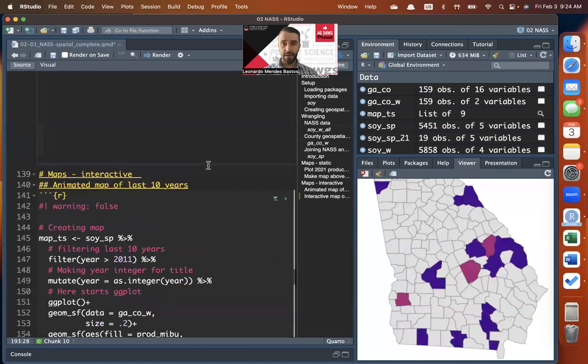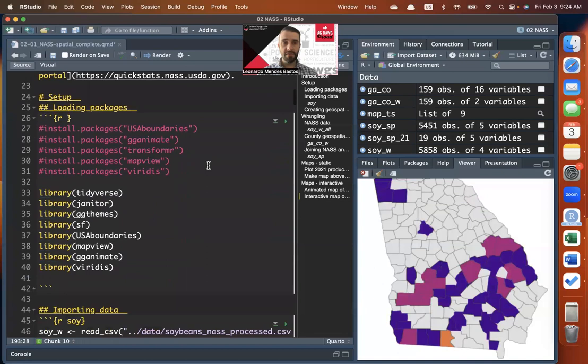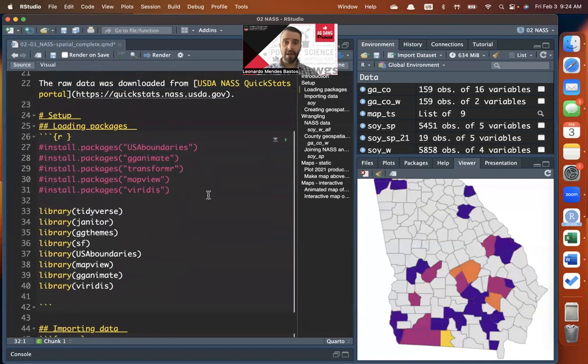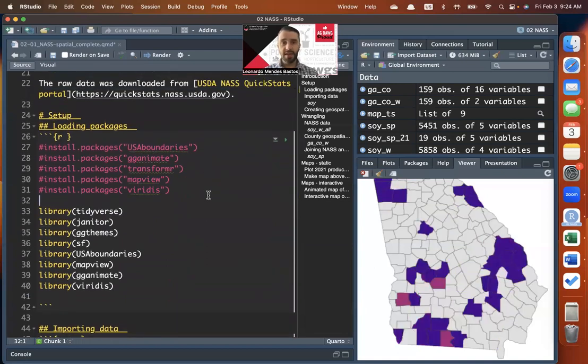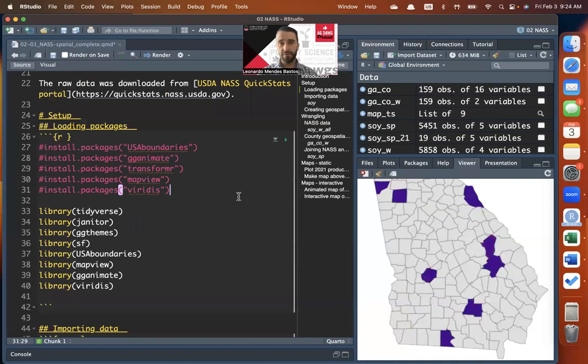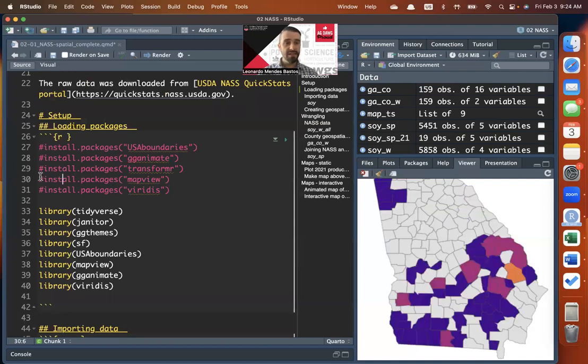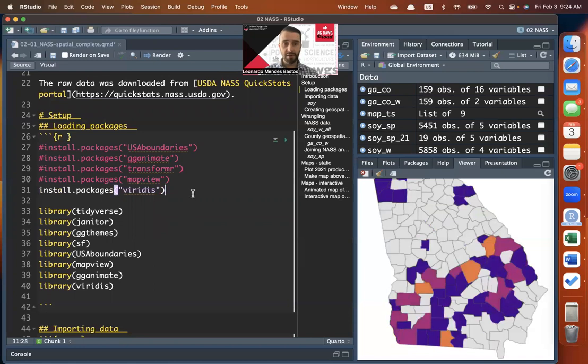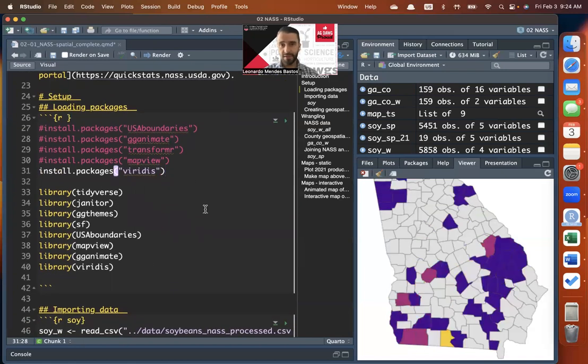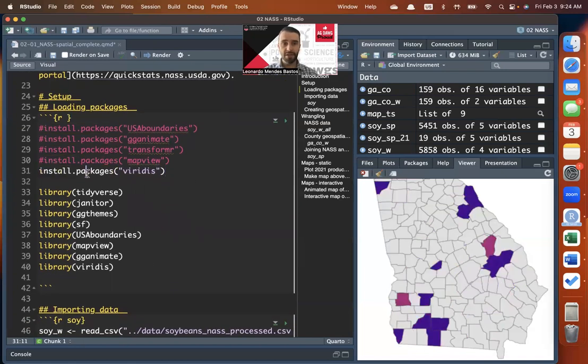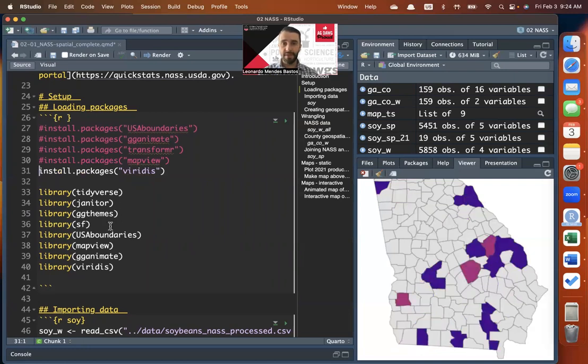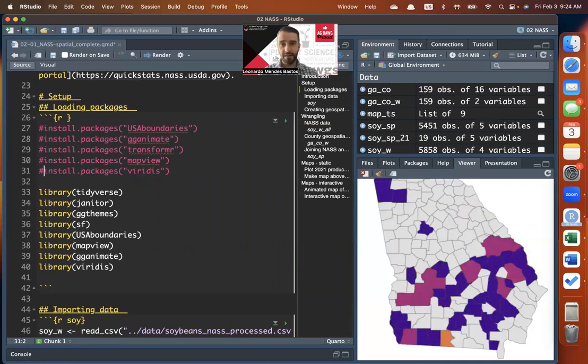Okay, so one very important thing that I want to mention. When I was helping different students yesterday, I noticed a few times that some of you had the install packages function active. It doesn't really matter which package, but it was active, not commented off with the hashtag.